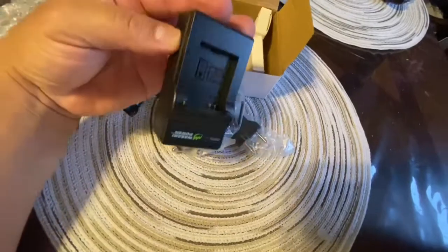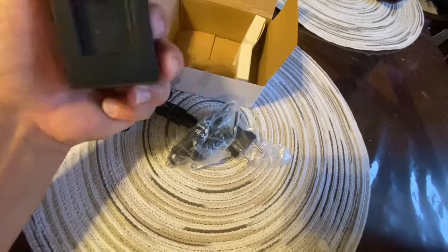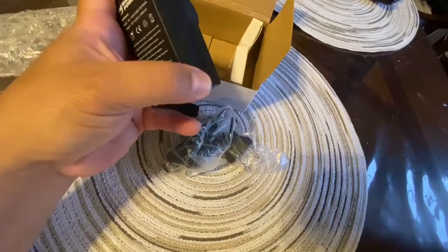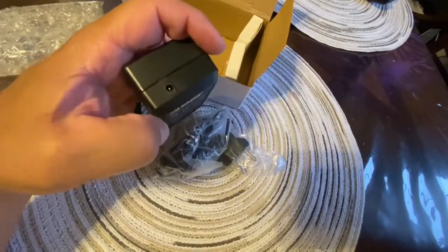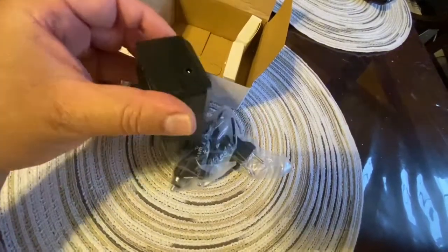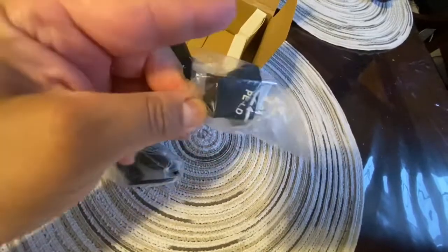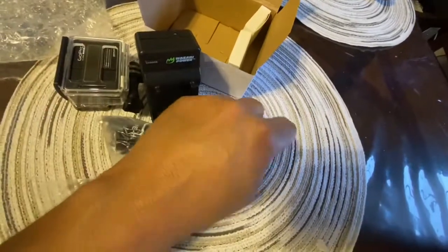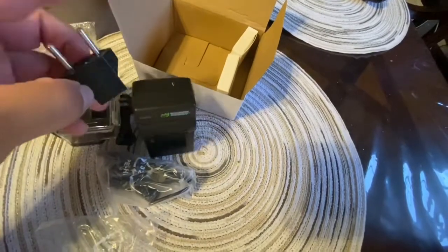Here's a Wasabi Power. So it comes with the DC, and up here is for the AC, I believe, for your vehicle. And it also comes with an adapter, I guess, for other countries and stuff that have different wall plugs, that just plugs in.